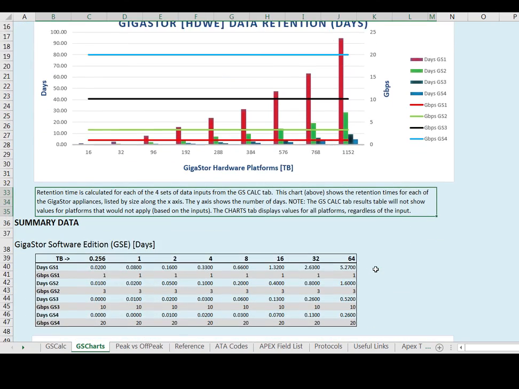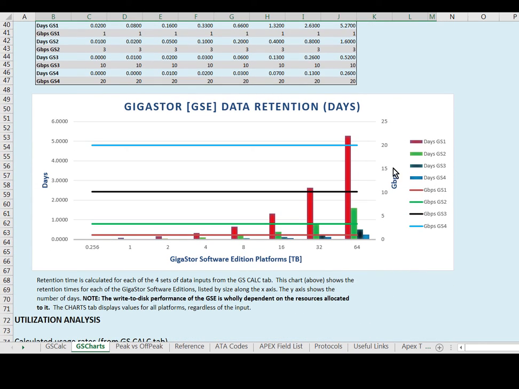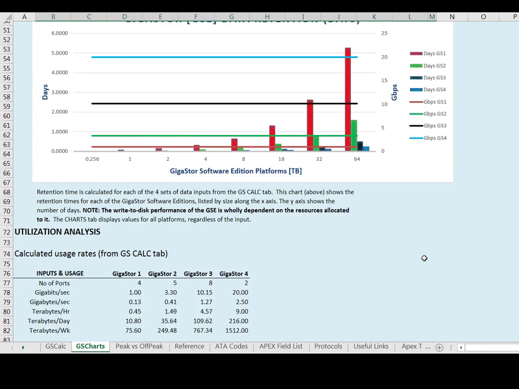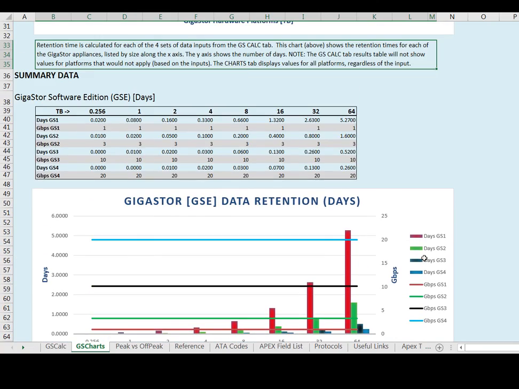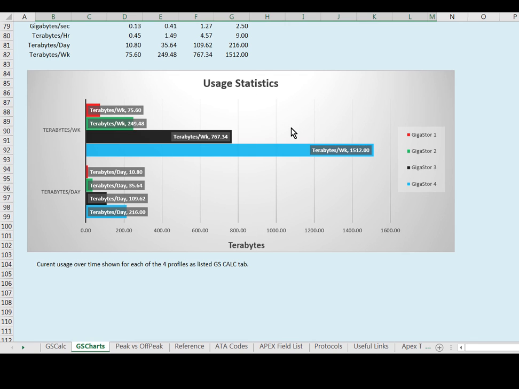Down below, we have a summary for the software edition, with various sizes available as well. So it's just another way of doing it. There's no data to be input here. It just utilizes that data from the first tab, to give you some good information and maybe something that might be useful to you in talking to a customer.